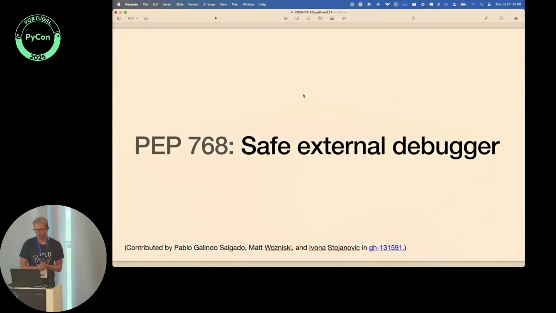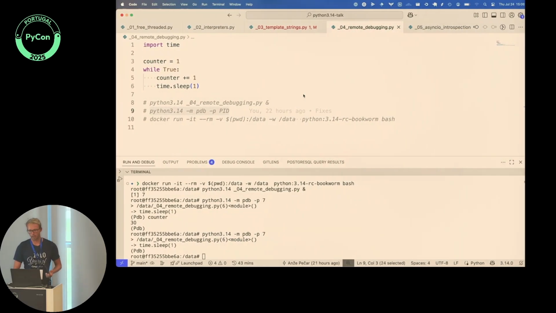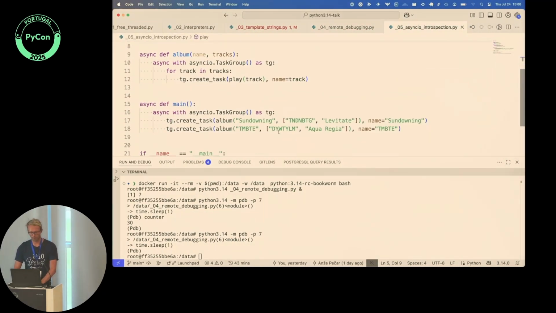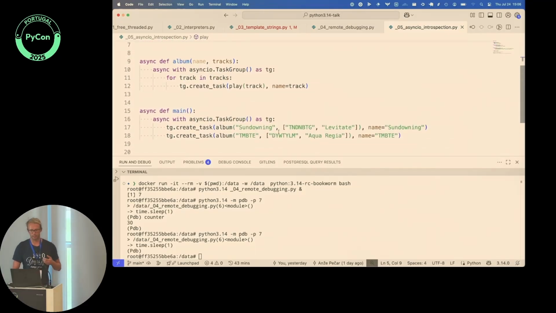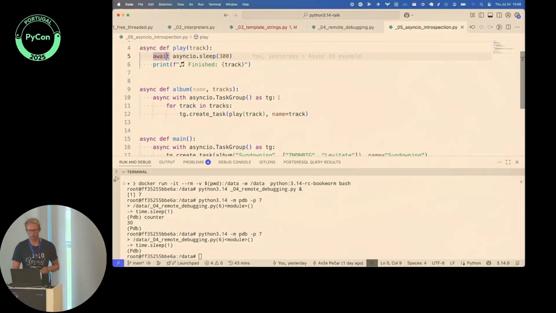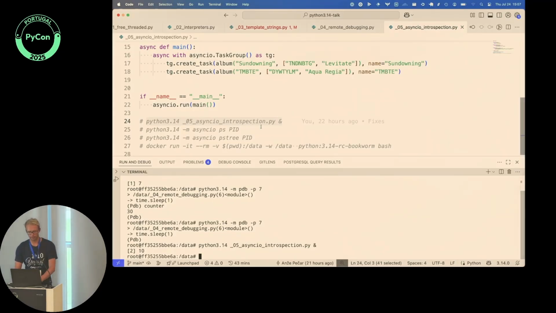Let's move on. So in a similar fashion, we also received tools to inspect async I/O processes. So if we have this sort of a program running, which is essentially a program that starts a few async tasks, and if I run it the same way as I ran the first program, now I have the process ID 10.